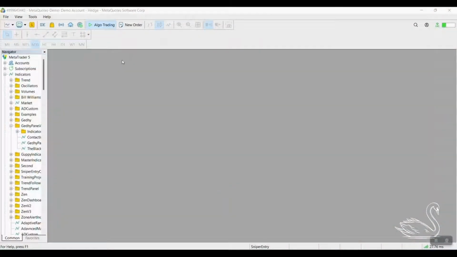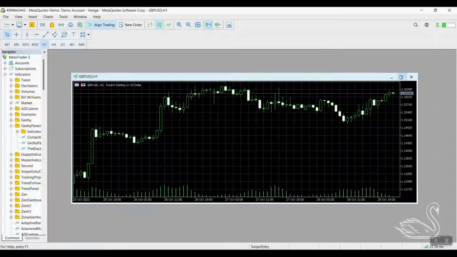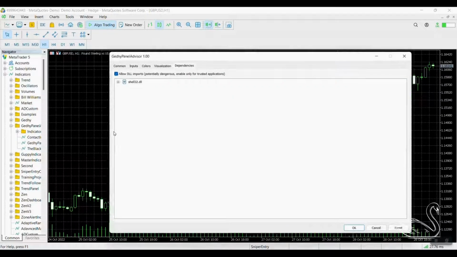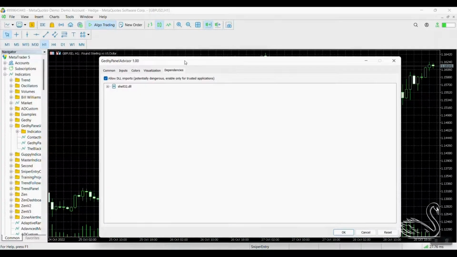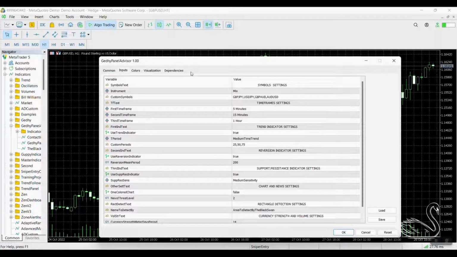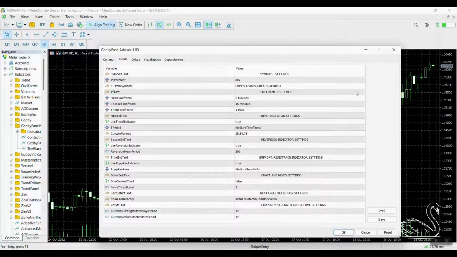The first step is that we are going to open any chart and maximize it, so that there is enough space for the panel. After this step we find the Black Swan indicator and move it to the open chart. A table with the indicator settings will pop up. Always make sure that the DLL imports are enabled, and after that move to the inputs column. We will go through all of the inputs step by step while explaining and showing each of the functions of the panel. Therefore for now we will leave the basic settings and press the OK button.